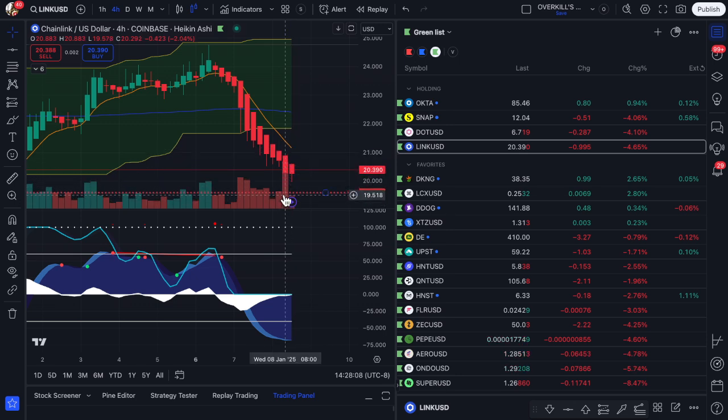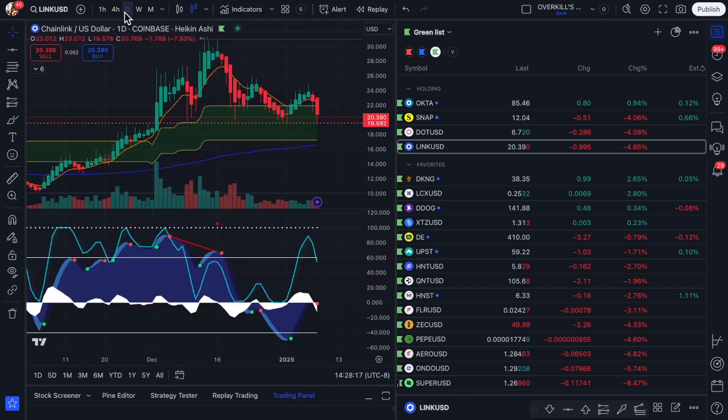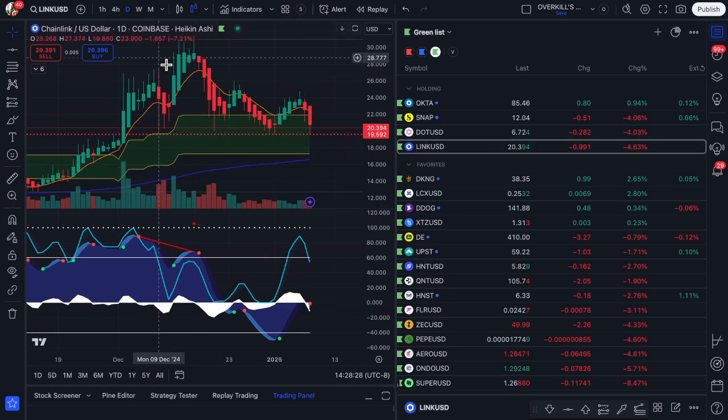This thing was down 9% today, and about 9% yesterday. That's 20% in a couple days. Retail right now, they're most likely bailing. They're like, okay, see you later. I'm down 20%. Bye-bye. Have a nice day. They're selling and smart money is buying. So $19, I think, is the big level to watch for Link. I'm still long on it. Obviously, it's still in my portfolio.